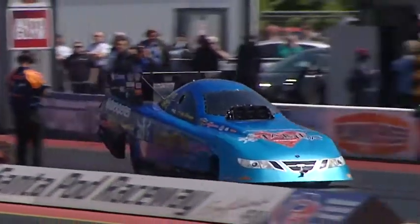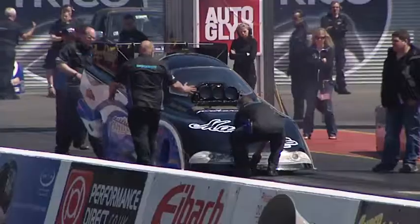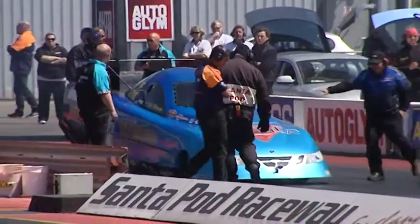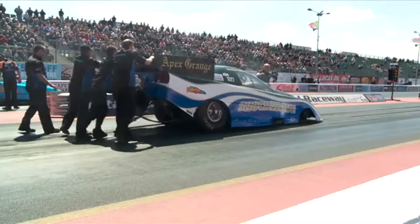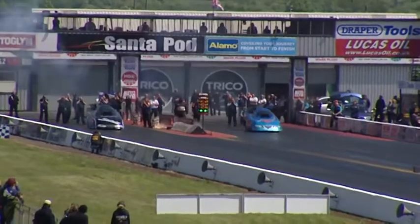Right, the second semi-final then. Here he is. It's Leif Hallander from Sweden, and he races that man there. It's Gordy Smith with the second of the Shockwave entries here at Santapod for the main event. Well, they push the car to the line, don't want to put too much use on the clutch. So it's all good for the race itself.